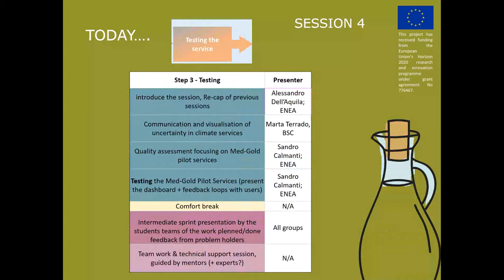The presentation is by Marta Terrado from BSC, and we are very happy to have Marta with us today. Marta has more than 10 years of experience in agriculture, water management, and ecosystem service research. She is a science communication specialist at BSC in Barcelona in the Health Science department, and she supports the activities on communication, dissemination, and user engagement. She works in the co-production of climate service, and in this activity Marta facilitates the transfer of knowledge for climate change adaptation at the science and stakeholders interface. She has a PhD in earth science at Barcelona and a master's degree in geographical information systems at the University of Catalonia.